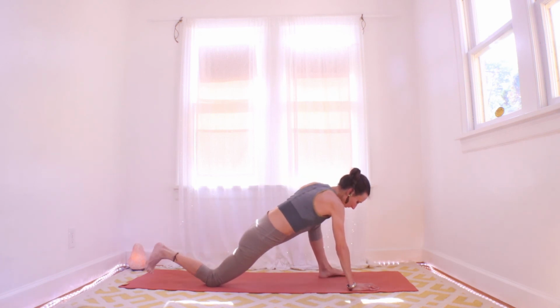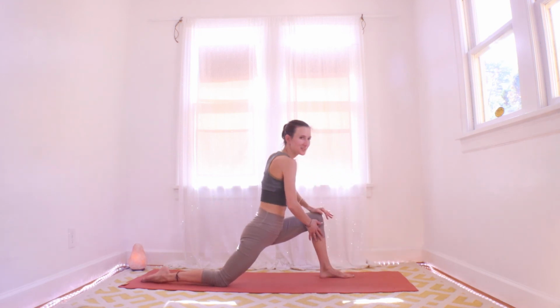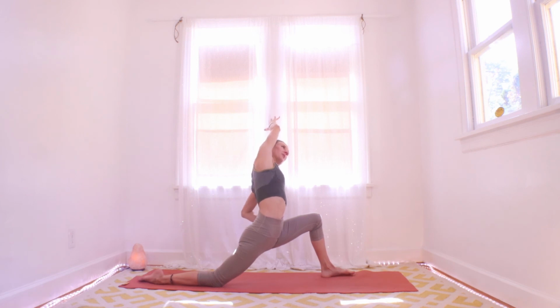Let's get the right side hip flexor and low back one more time. So use that left leg to come up, okay? Attempt to draw your knees toward each other, allowing the hips to sink. Okay, you feel the right hip flexor letting go. Maybe you want a little more. You put left hand on left hip, right arm up, and over to the left. Okay, breathe here into that whole right side body.